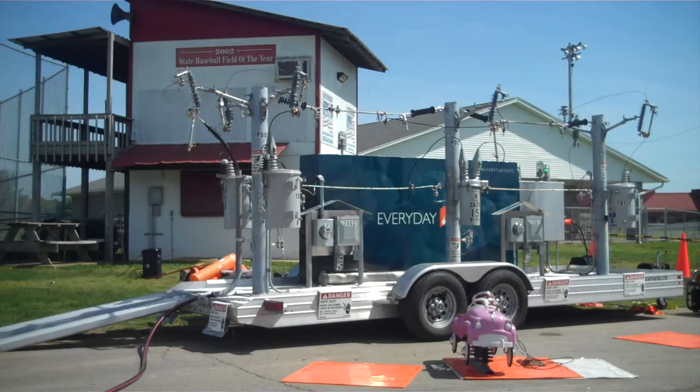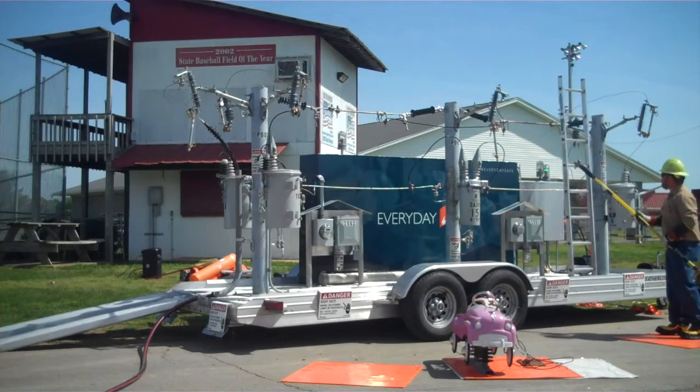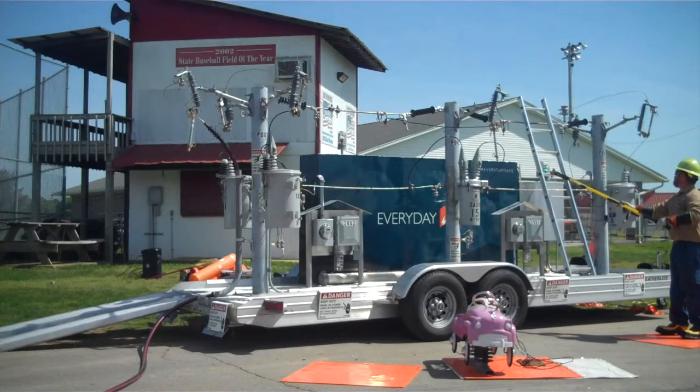We'll do the ladder next. The next thing we're going to show is just your ordinary aluminum ladder. Of course, this could represent anything. It could represent maybe a TV antenna on top of a house. Always look up. Make sure there are no power lines anywhere. We're going to show you what can happen if you get anything aluminum or metal into the power lines.